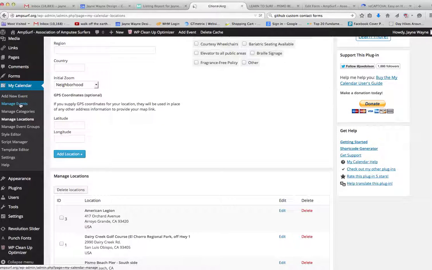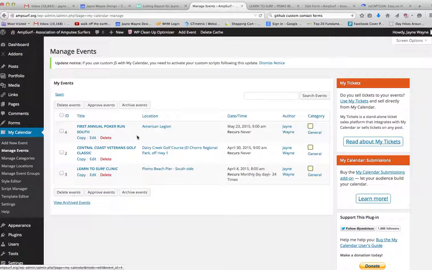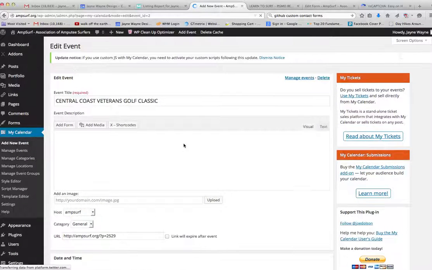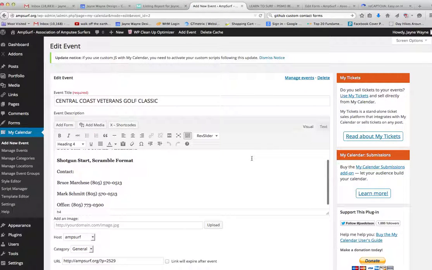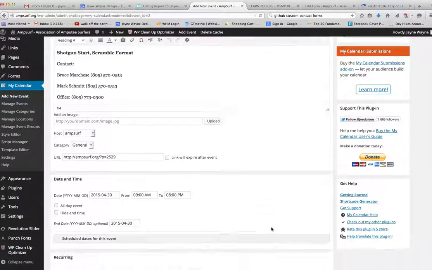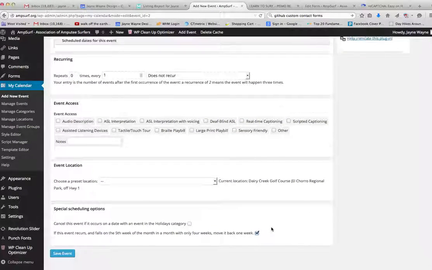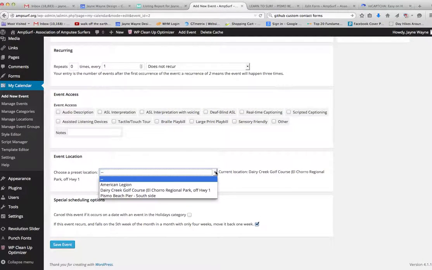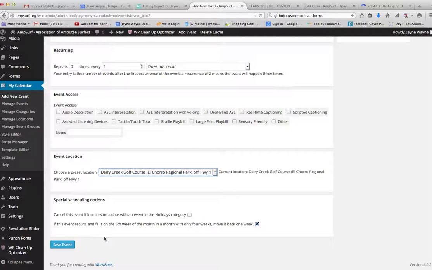And when you do, it's going to be included as one of the options in the drop-down. So for instance, I've already added the location for the Central Coast Veterans Golf Classic. And so when I look at this information here, I can do this and then choose the proper location and save the event.